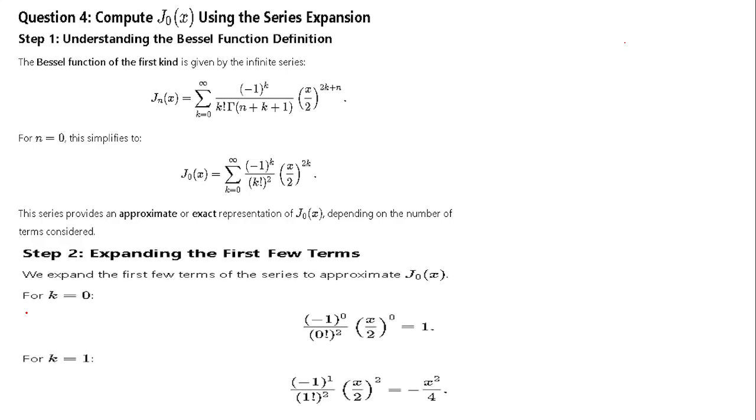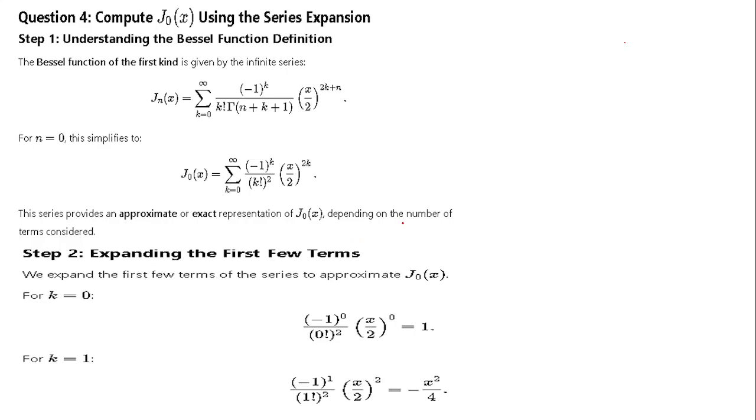Let's go on. Expand the first few terms. When k is equal to 1, you know that what is this? This is a summation. This summation is saying that k starts from 0, 1, 2, 3, 4, right? And when we say summation, it means that you get the first one for k equal to 0, plus the case where k is equal to 1, plus k is 2, plus, and so on and so forth, right? So let's expand this within the first two terms, or the first few terms.